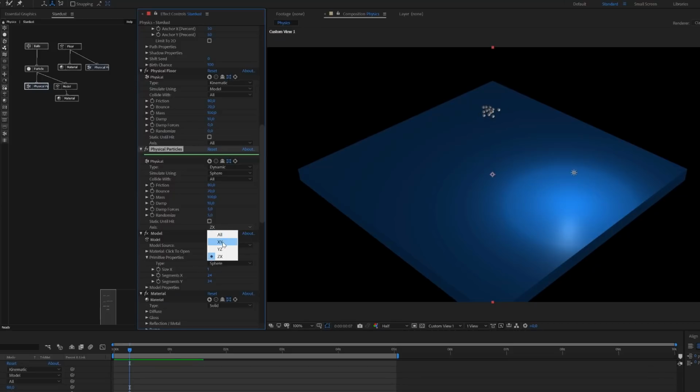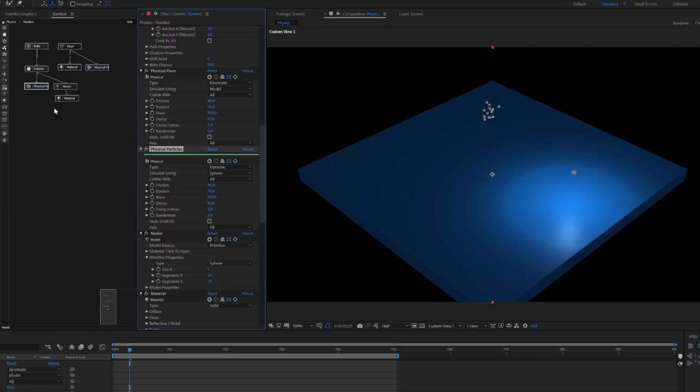I should choose XY in this case. Now they will only fall down in one plane, and then they will kind of pile up here, and they will not distribute on the Z axis. And that's quite funny. You can create quite nice effects using this limitation here with the axes. So these are the basic settings for physical particles in Stardust.